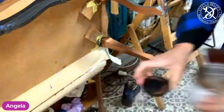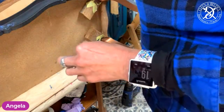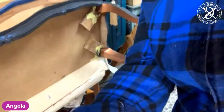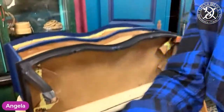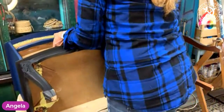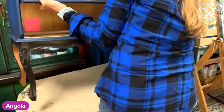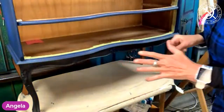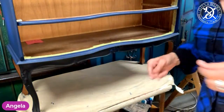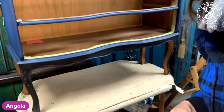Let's see if I can lift that back up without producing another disaster. That'll be the interesting part. Don't touch it on top. Just about fitting onto that. I like that. I do like that. It was a great idea from you guys yesterday to add some copper to that piece.